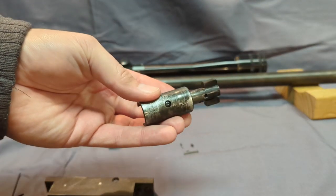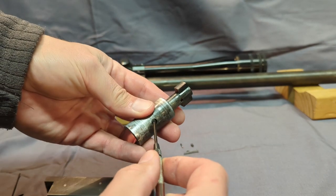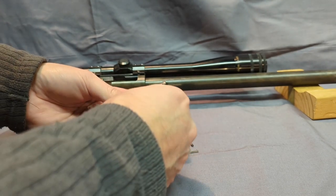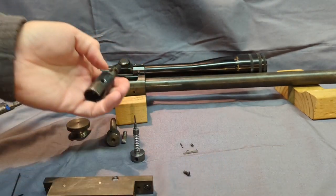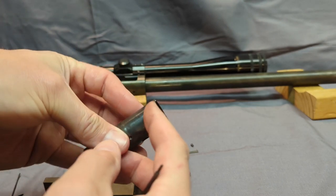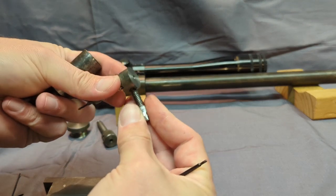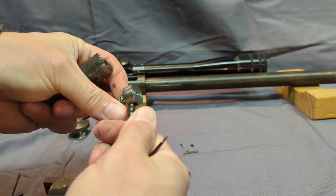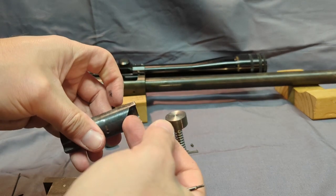The bolt, there's one set screw right here, and that keeps the firing pin inside it. Let me take this out here. It should just knock on out. There you go. So there's the empty bolt. You can see the sear ramp here. This is what, of course, the sear screws in right here. It would be screwed in all the way. And it rides in that track right there.